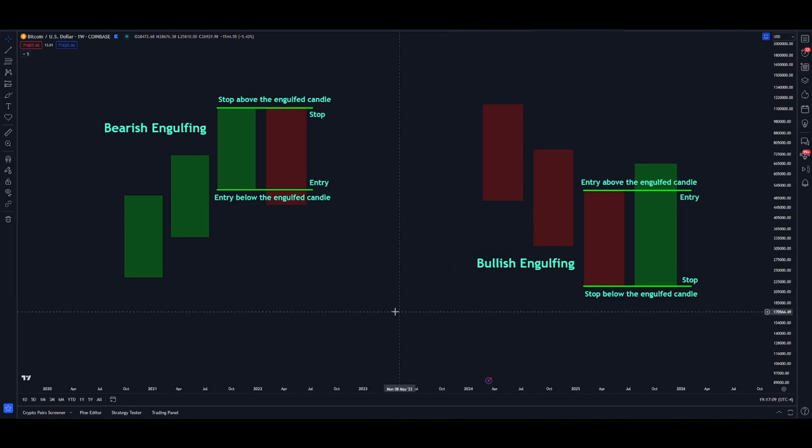Okay, so this is going to be the most common one, and in my mind, most setups are just some kind of variation of this one. You'll have different traders defining engulfing in different ways, but for me, this is how I define it. Let's start with the bearish one. So you have an existing uptrend here, right? And then out of nowhere, you get a candle that closes in the opposite direction below the previous bullish candle.